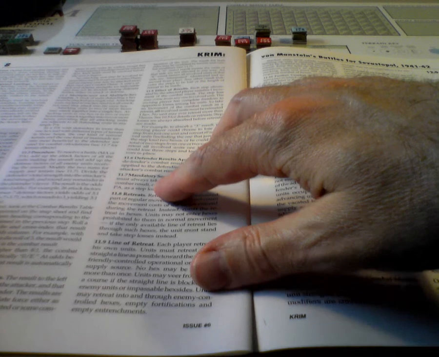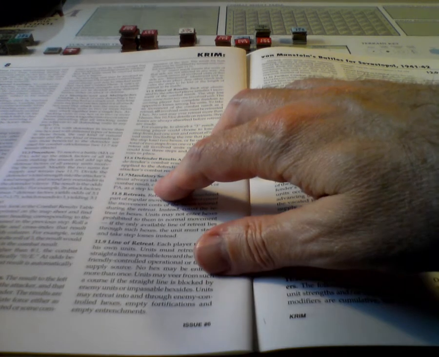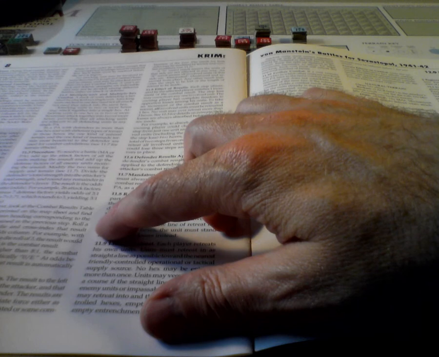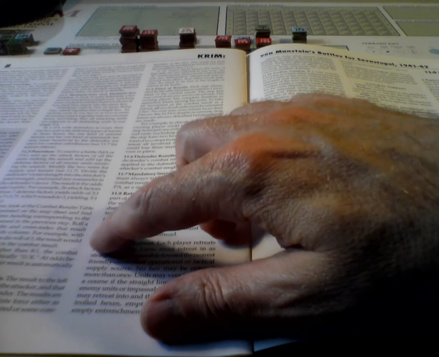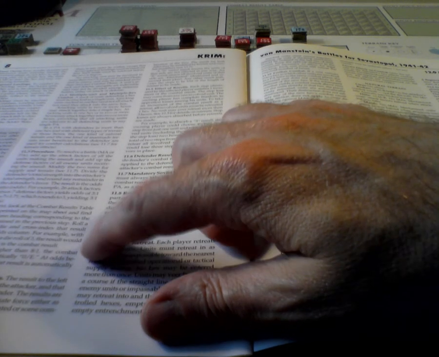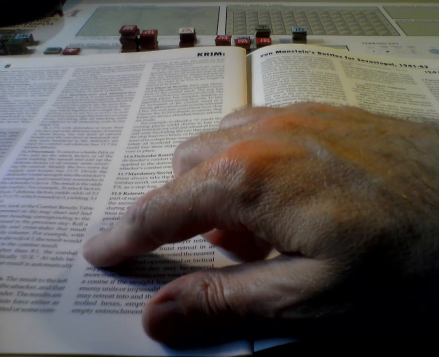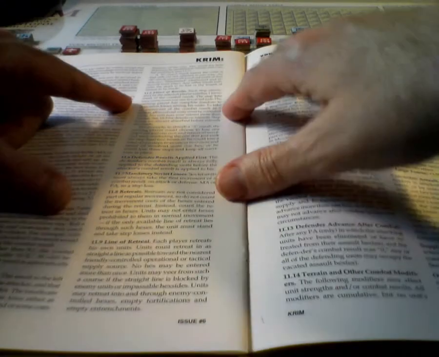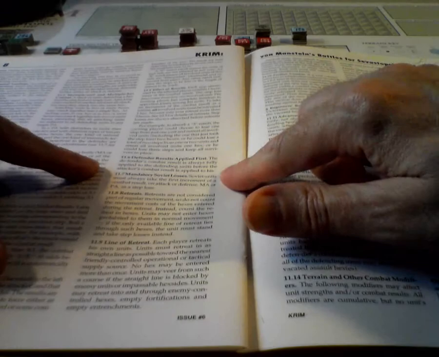Divide to get the odds. Look at the CRT and find the column heading corresponding to the odds obtained. Roll the 6-sided die and implement the results. Effective results: defender results are applied first.